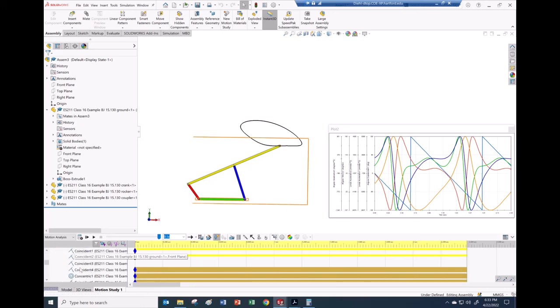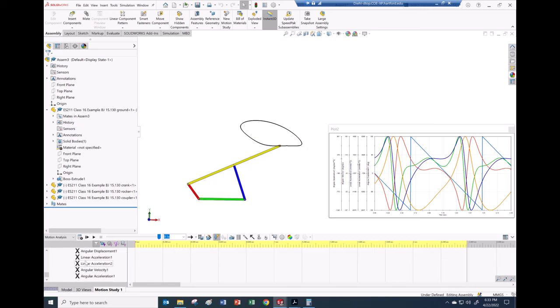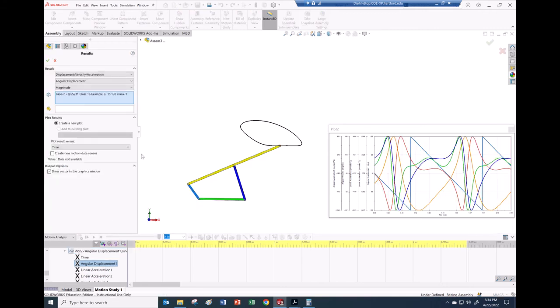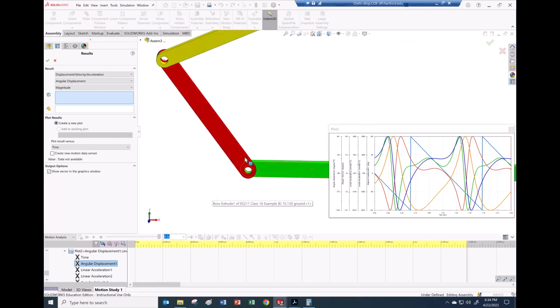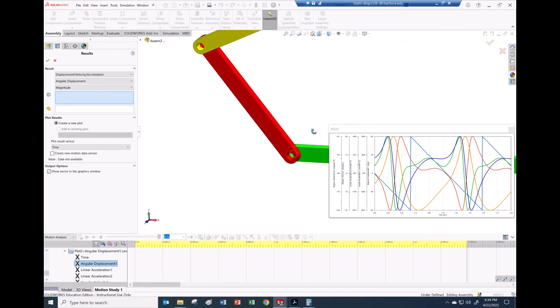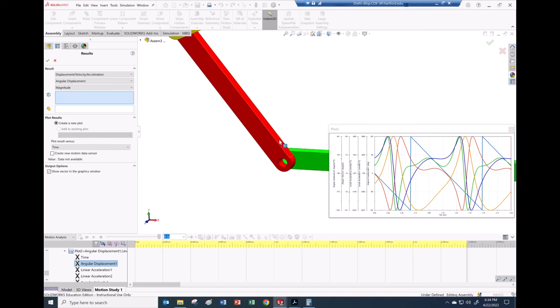First off, let me double check my angular displacement. I'm going to edit that. That should start off at the correct angle. So I think what I need to do is clear those and have it be this versus that.